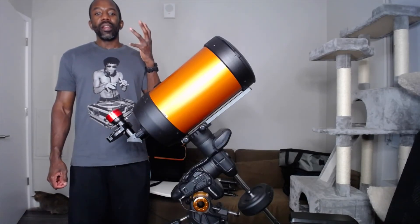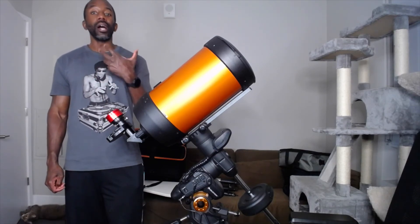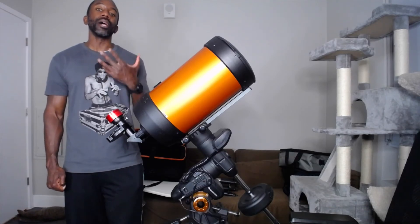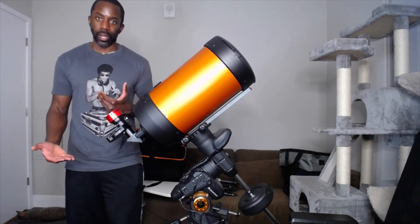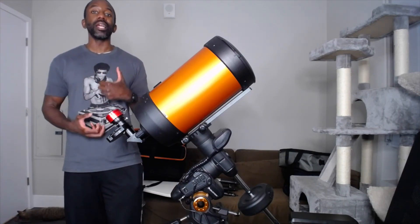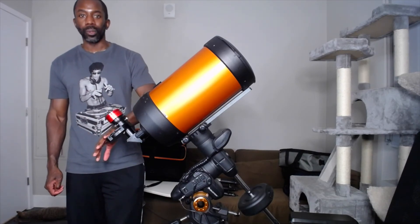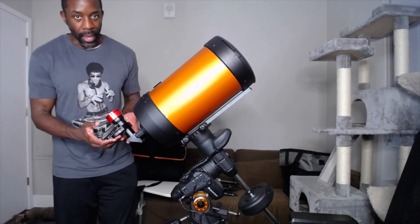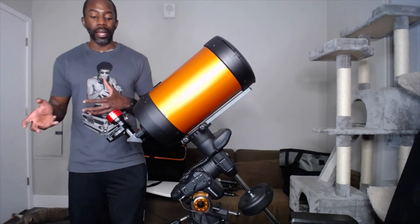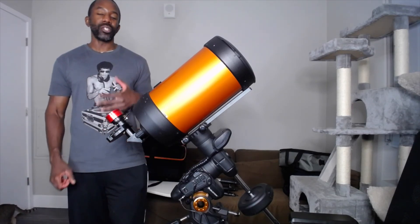If you are into astrophotography and have a limited budget, I would suggest you get a color camera — you can use it for everything and it will help you optimize your time. But as you get more into astrophotography and there are celestial objects you really want to capture in clean, clear images, then get the monochromatic camera and get the filter wheel. If you like doing things hands-on manually, get the manual; if you want to do everything from your laptop or it's too cold to go outside, get the automatic filter wheel.